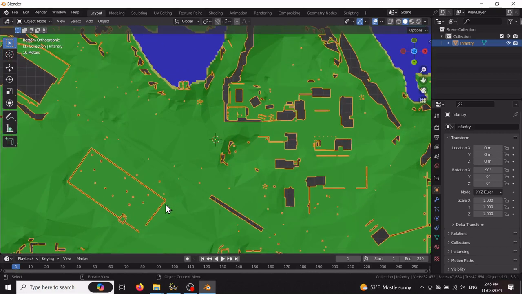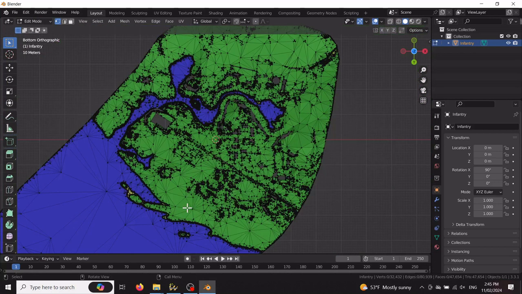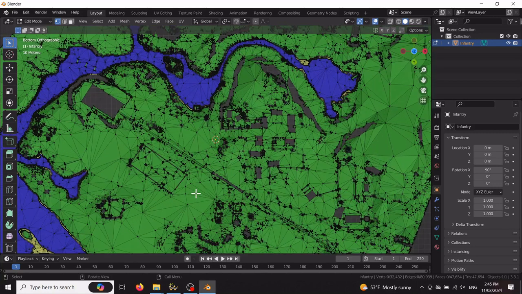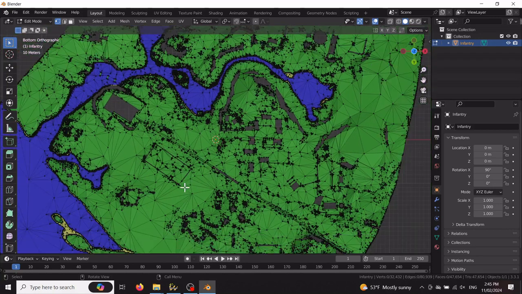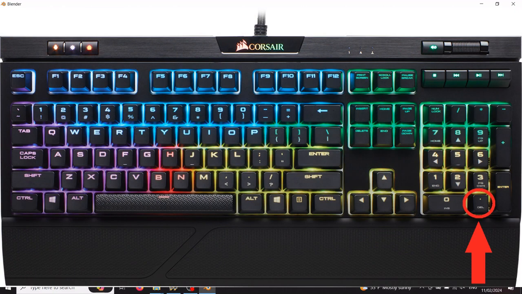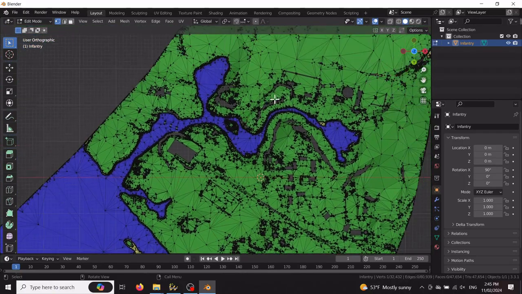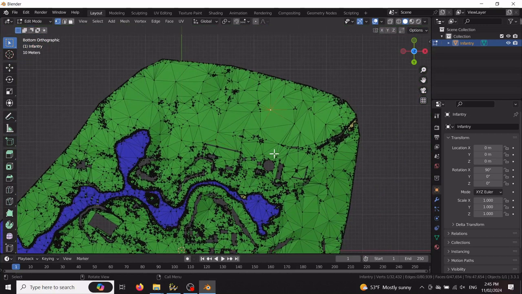This is obviously we can't edit anything at the moment, so we've got to go up here to object mode. We want edit mode. And now we're seeing all these triangles which make up the nav mesh. The best way to navigate around is to click on a vertex and push the decimal point on your number pad. Don't push the full stop, the decimal point, and it will zoom you in there. So if you want to just move around the map, just press the decimal dot, select something, decimal dot.